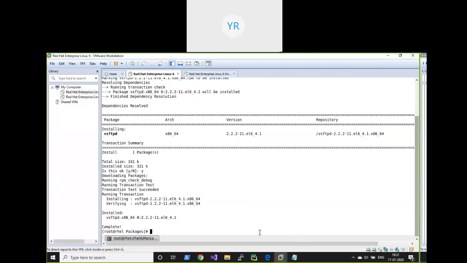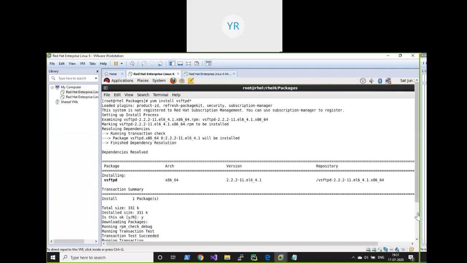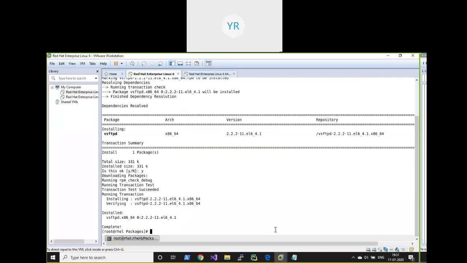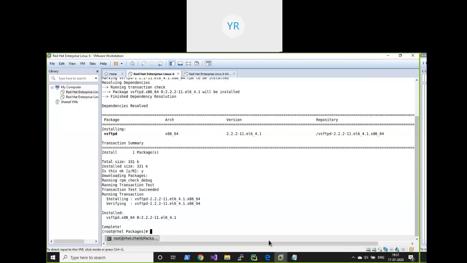What our task is: I want to install a package from this client, but let us consider I am not having all the packages in my system locally. I want to install packages that are in this server. Let us consider this as the yum server. So for that I need to establish an FTP connection. For that I have installed vsftpd here, and FTP here. After establishing it, start the vsftpd service. For FTP the daemon is vsftpd, and start it.